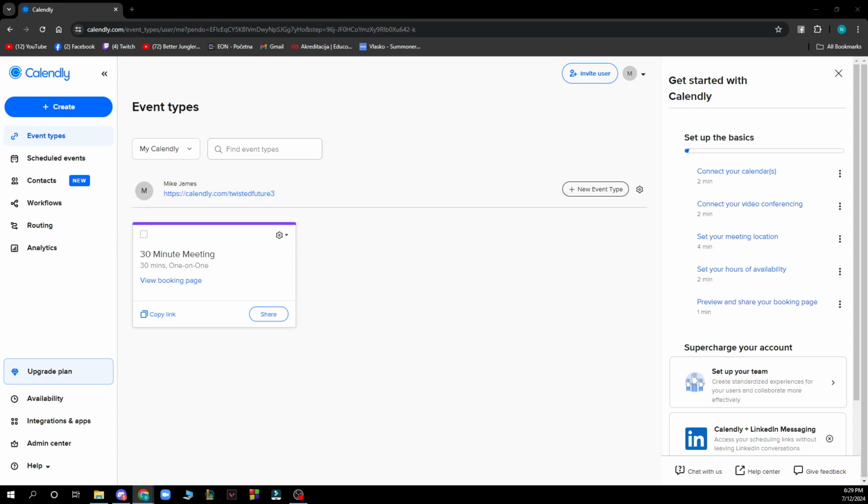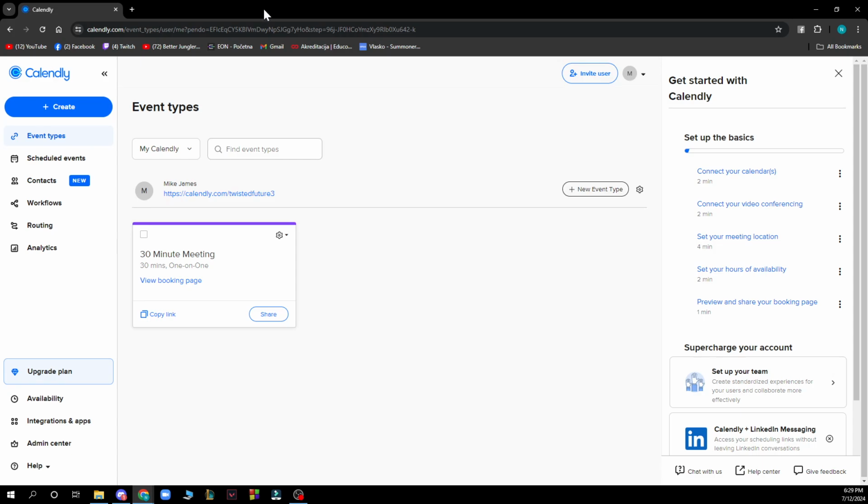So guys, the first thing that you of course need to do is go to calendly.com and you'll be greeted by a screen like this. Now after that, you just need to go and log into your profile, or of course, if you don't have one, you can go and register, or if you don't know how to do that, if you have some struggles, you can go to our channel where you can check out how you can do it. But now guys, let's see what we actually have in front of us here.